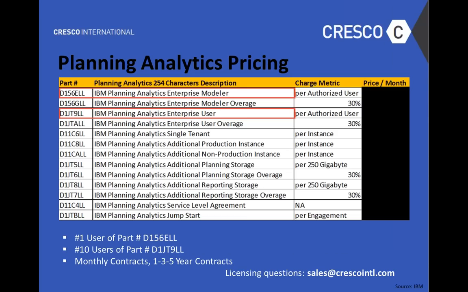Let's talk about pricing. We will be sharing this webcast to a global audience, so we didn't want to put pricing out there, but do send us an email and we'll be more than happy to help you out with the pricing. I just wanted to show over here that the highlighted red options are the typical ones that you would need to get started. You need one part of the first one and 10 parts of the second one to get started with Planning Analytics. You have options of monthly contracts and then 1, 3, and 5 year contracts. Obviously the longer the contract, the price drops, and it's much more cost efficient when you take a longer term contract. But definitely it's very affordable. We do software management, so if you have any questions, send us an email. I'm more than happy to look into it for you at no cost.